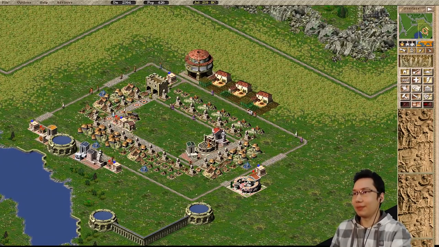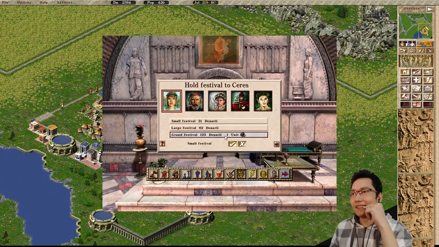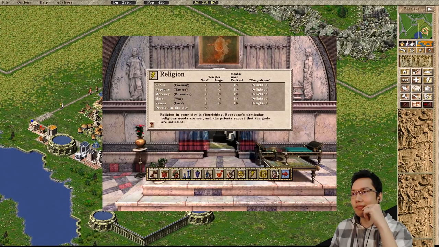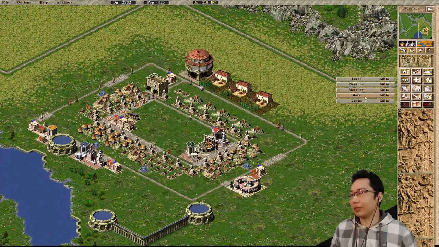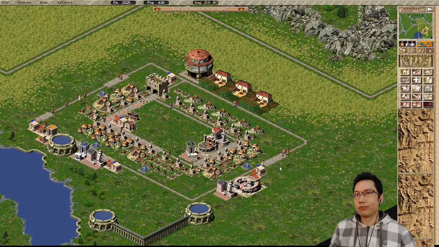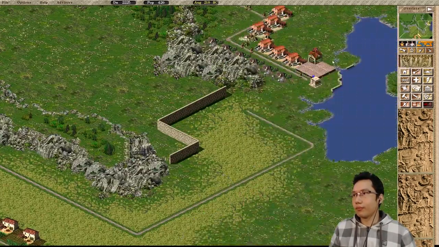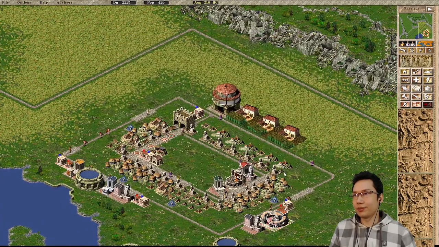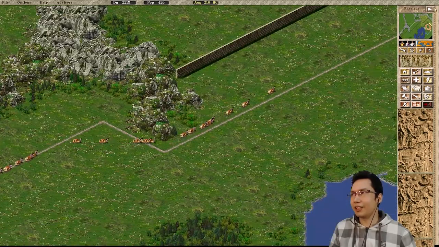A Mars blessing might be useful. That's a good idea. Hold a new festival to Mars. Here, have 62 denarii. And you know what? I'm just gonna go ahead and put down another Mars temple right there. And since we are short on employees, I will get rid of these prefectures. We actually don't need them, because I thought people were gonna continue to move in. There we go, there we go.